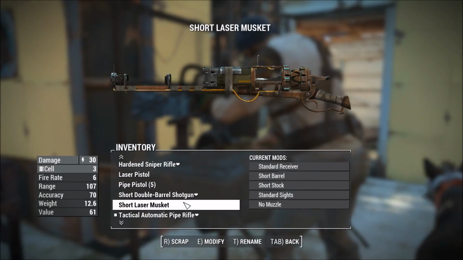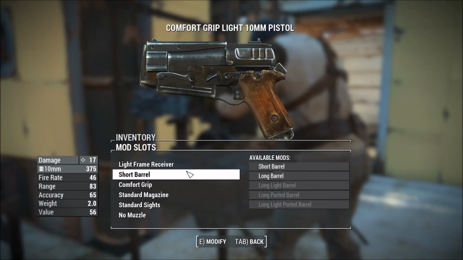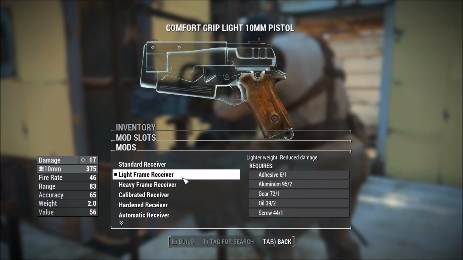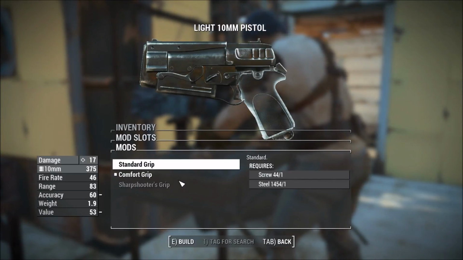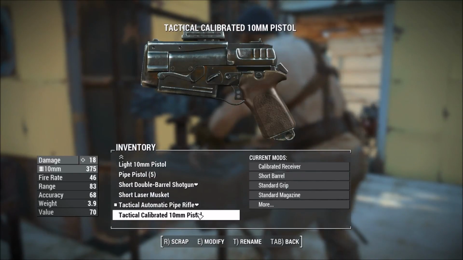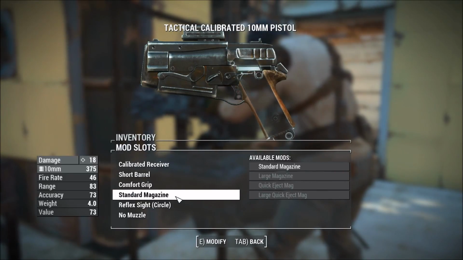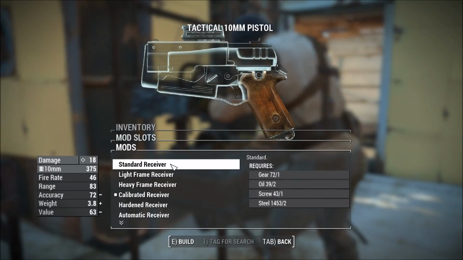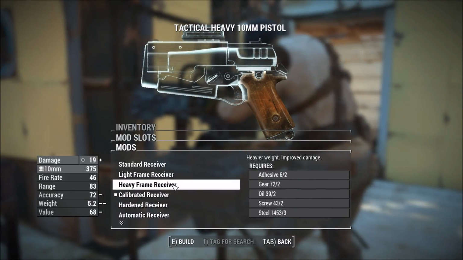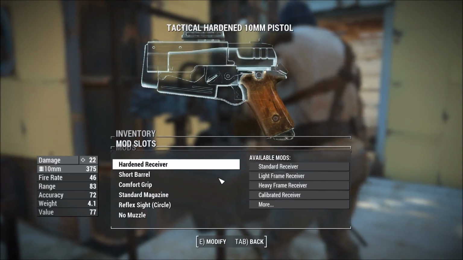I can actually make a normal 10mm pistol out of this one. Why anybody had used, what's the light frame receiver do? Lighter weight, reduced damage. Lighter weight, big deal. Okay, it was the grip. So I can build a standard grip for it. That frees up the comfort grip for this one. So we've got comfort grip, reflex sight circle, calibrated receiver. I'm going to put the heavy frame, hardened. I'll put a hardened receiver on it. So there we go.